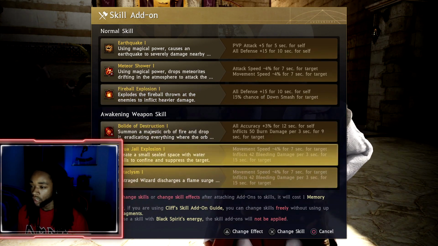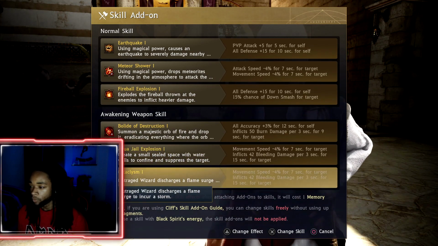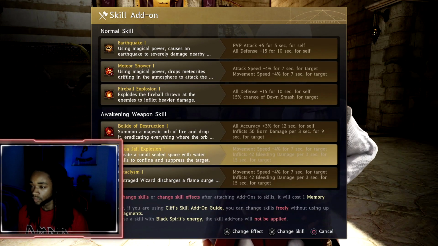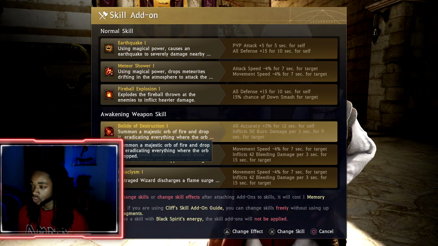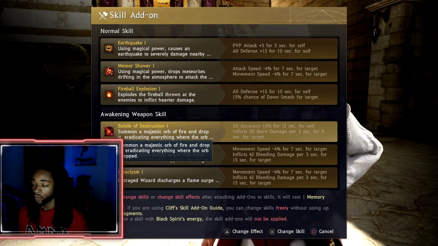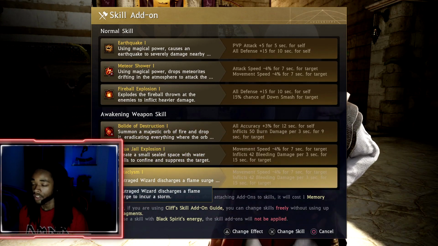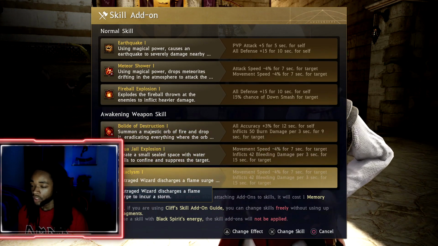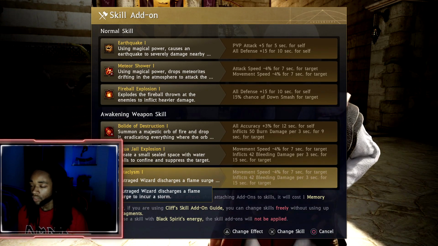All debuffs on Aqua Gel and Cataclysm for movement speed and bleeding damage. Movement speed and bleeding damage on Cataclysm as well. Bolt of Destruction, accuracy, and again another damage over time, the burn damage. Your skill add-ons for your awakening are all about debuffing your opponent and giving yourself the advantage in the fight. You always want your opponent to be slower. And once you hit them with any of these skills, the fact that they are slower than you allows you to continue to combo even if they can escape.